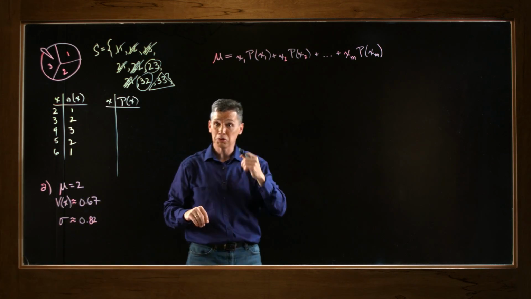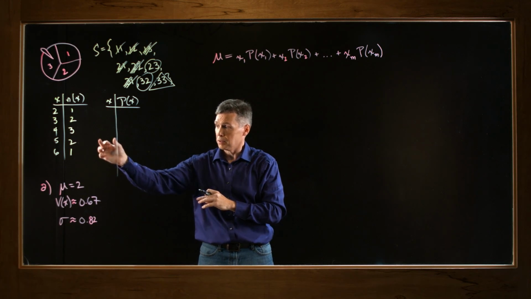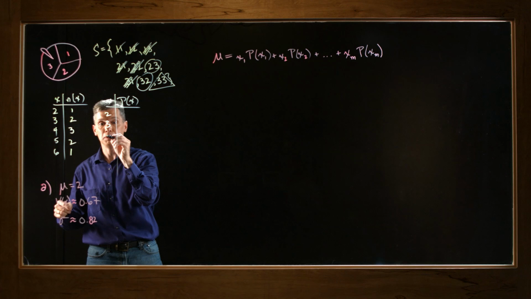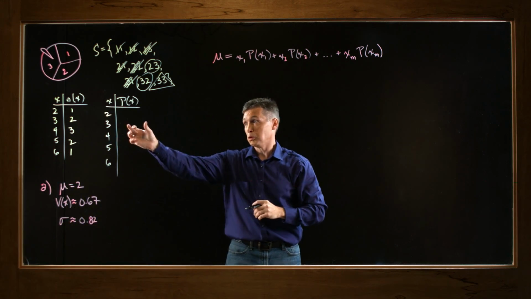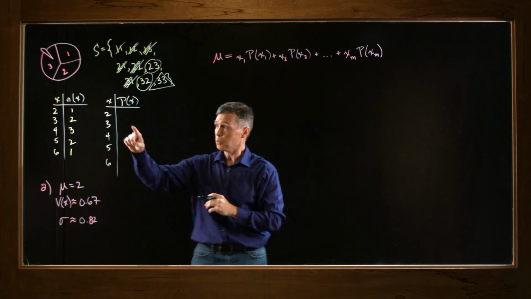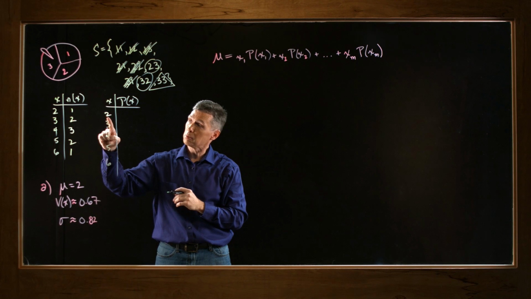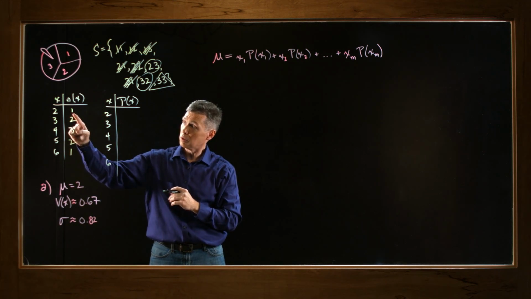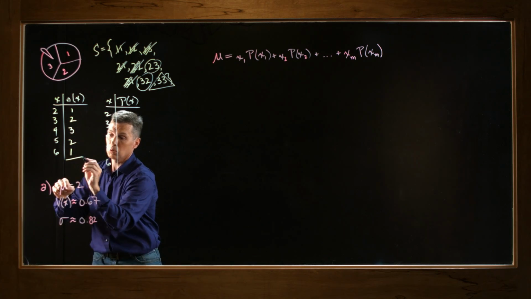Our probability distribution, just an organizational scheme really, is listing the different values that x can be. That's our 2, 3, 4, 5, 6. And then the real beef of it is the corresponding probabilities for each, which we refer back to our frequency distribution. When I want to find the probability of x being 2, that frequency of 1 is my numerator, and the denominator comes from the total here.